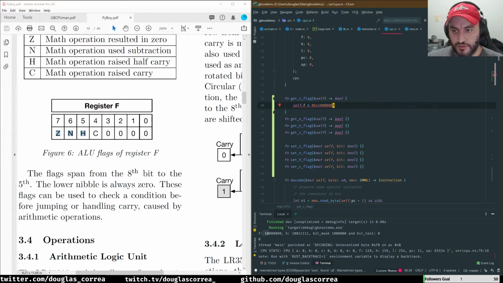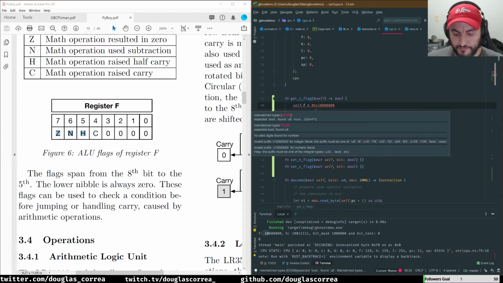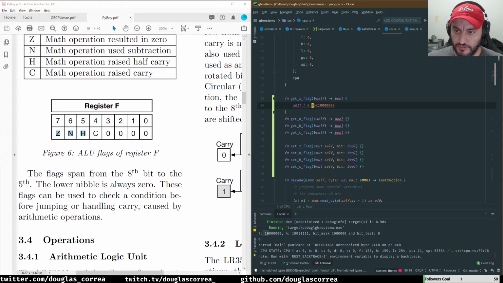If we do it this way, what's the problem here? Oh, yeah. I think I need to do this. Is there a way for doing that?